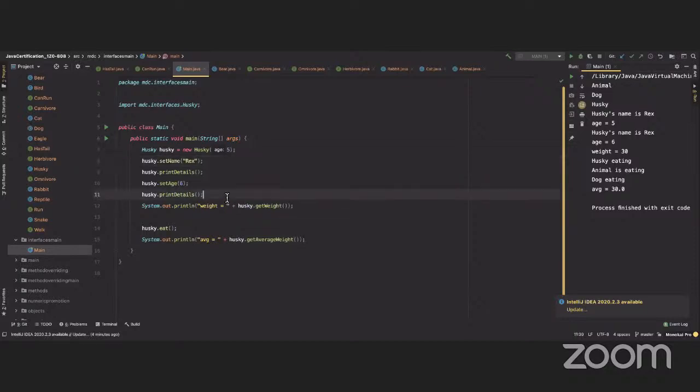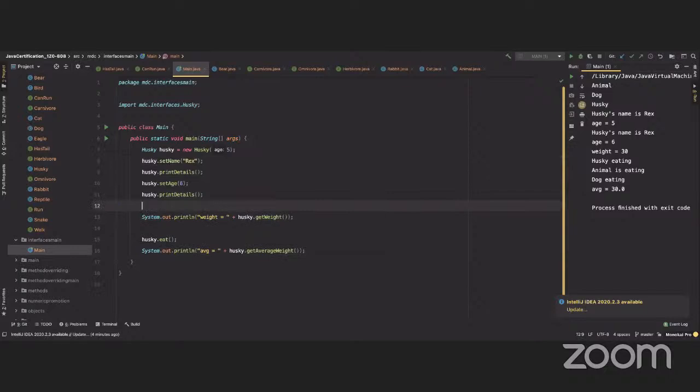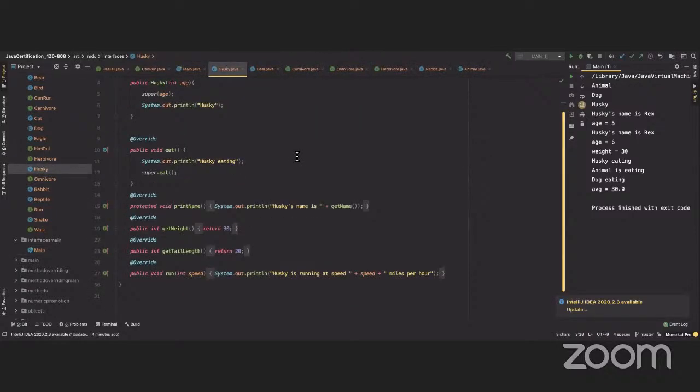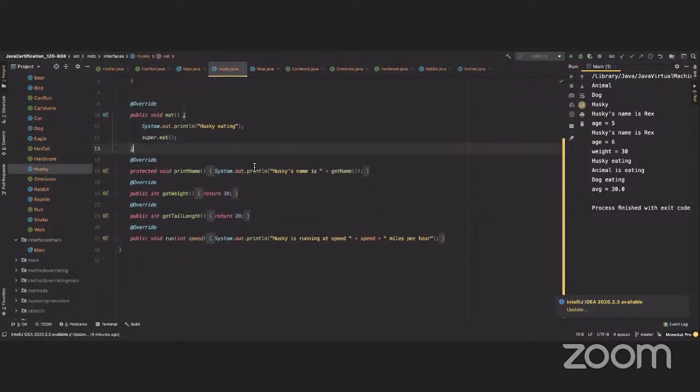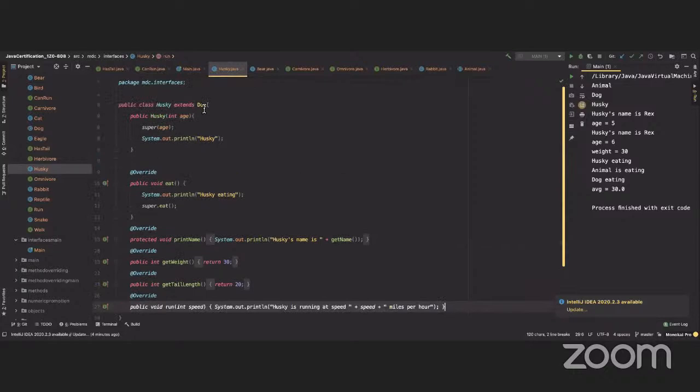Okay, but before I do this, I want to say Husky.run(10). What is this coming from? Well, if we check the class Husky, we see that we implemented this method from the Dog class.